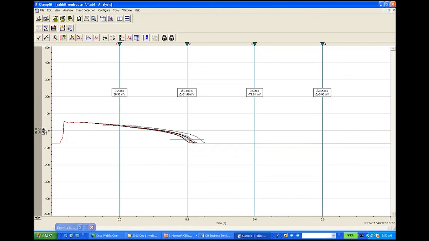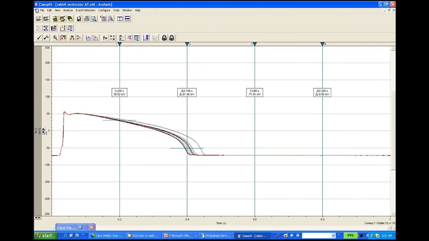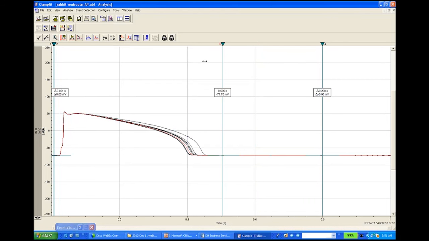Right. Now you can see it is a beautiful action potential. Okay. Now if I want to determine, like I said, the resting membrane potential, and then determine the action potential amplitude, and also the APD, action potential duration, 50% and 90%, and also the maximum slope. Now what you need to do is use the statistic, but before that, bring cursors 1 and 2 as the baseline, and then 3 and 4 for the search region.